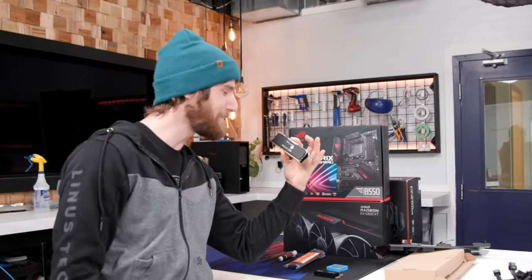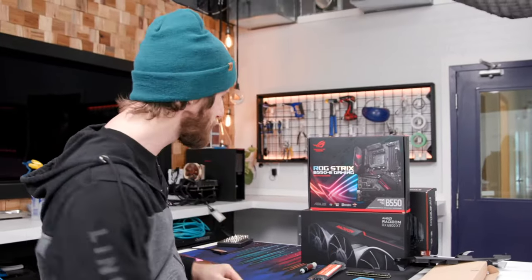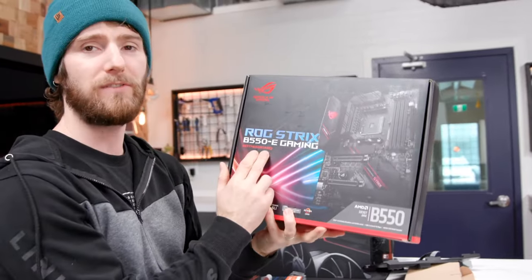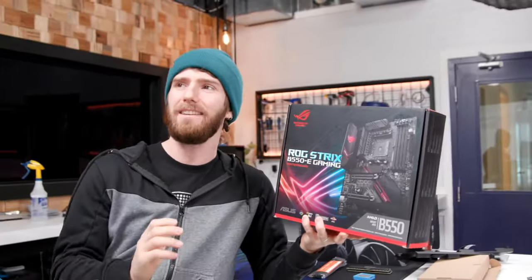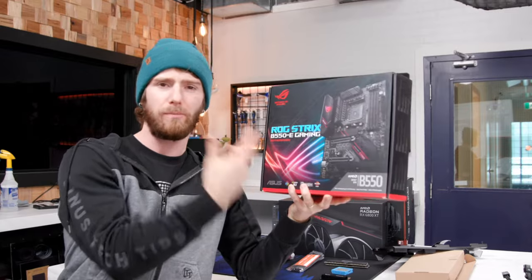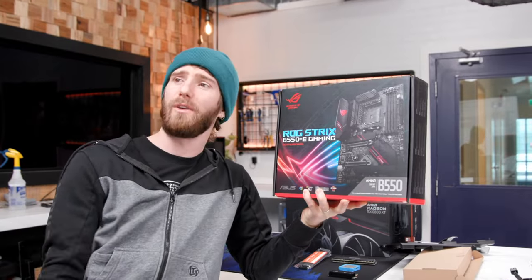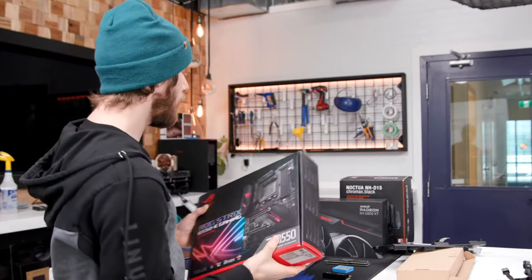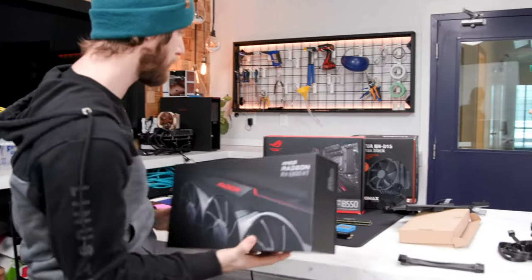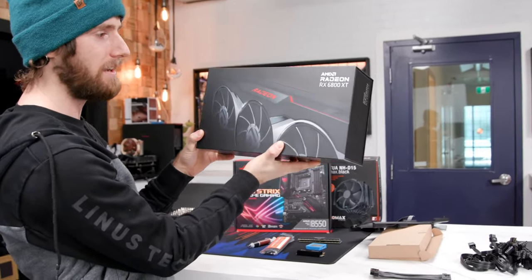Anyway. We've got some 3200 megahertz Ballistix memory. These are CL16 modules, so pretty good bang for the buck memory modules. We've gone with a really reasonable motherboard. I actually love the B550 chipset. It's everything you need and nothing that you don't need. This particular board has a 14+2 phase power delivery system. It supports Crossfire if you were crazy enough and lucky enough to actually get your hands on two graphics cards. It's got two NVMe M.2 slots, one of which is PCI Express Gen 4, and it has PCI Express Gen 4 support for the top PCI Express 16X slot, which we'll be populating with an RX 6800 XT.